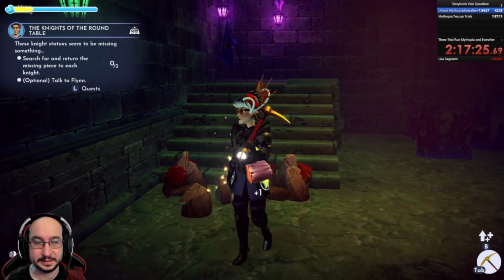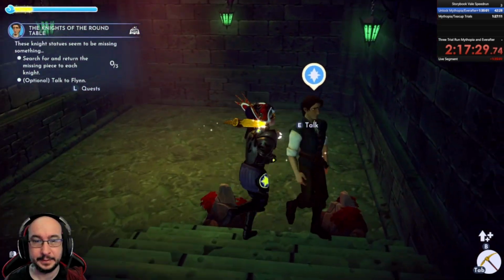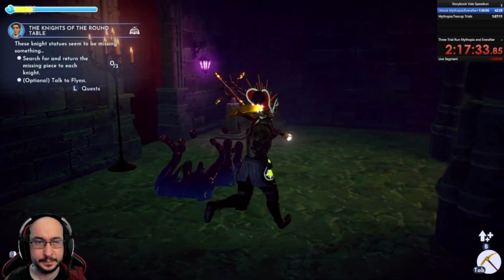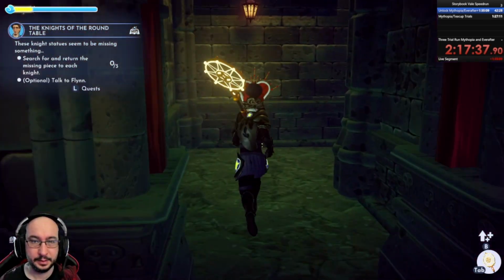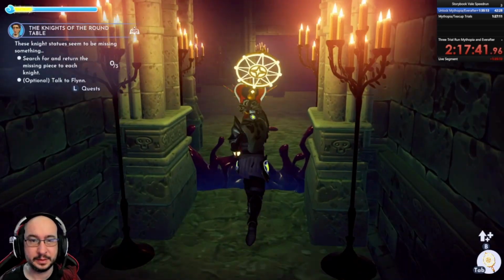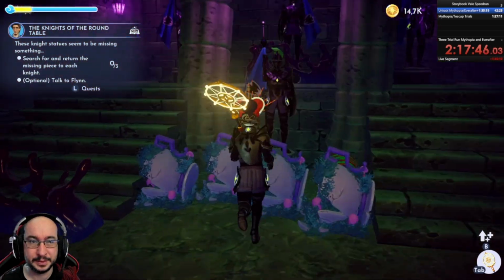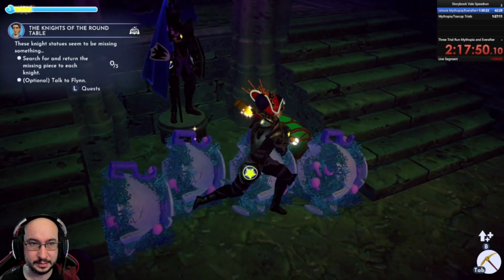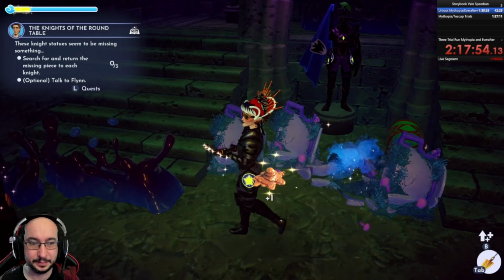Okay, yes. So the blue knight needs his flag. The red knight needs his head, I think, which is beyond this trial. And the other one needs something to do with dragons. Ooh, I can't remember all of them. It's been so long. Oh, do we have these unlocked yet? Wait, yes we do. I was like, wait a minute.